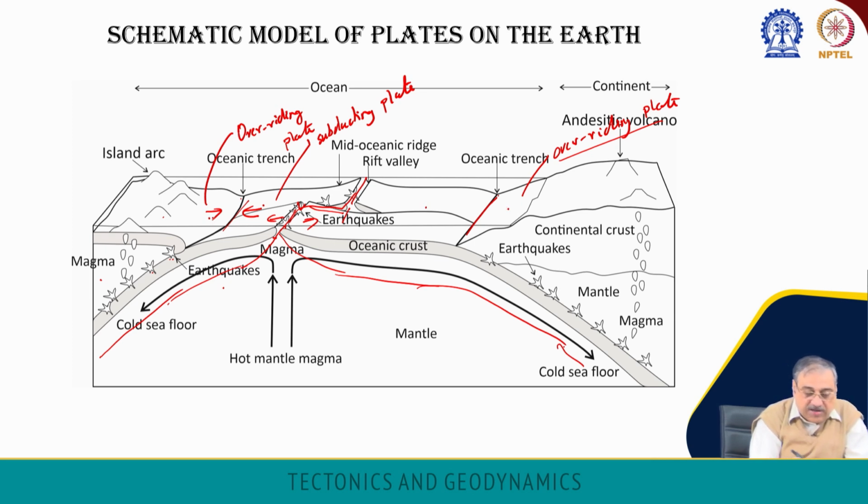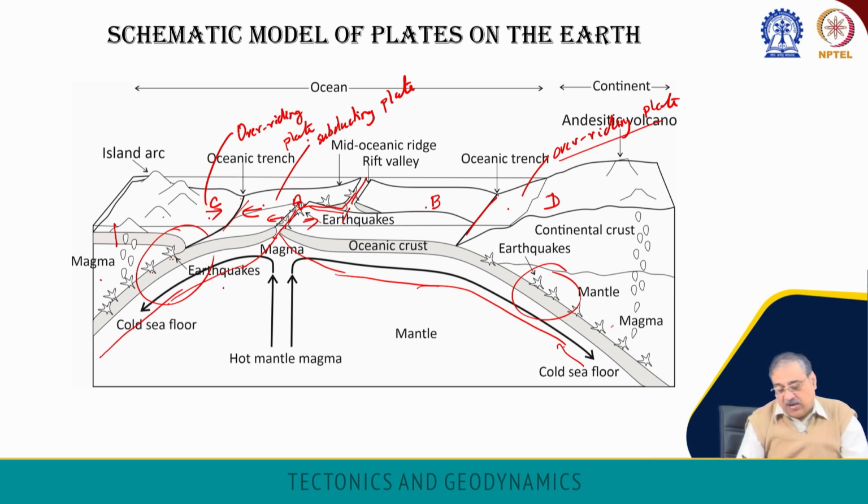In this diagram, let us say if I call this plate A and this plate B, then this is plate C and this is plate D. Now, you have got a whole sequence here. In this case, the continental plate, you would have subduction occurring, exactly the same processes that you see here would be occurring here, except that now you have continental crust on top. Here you had only oceanic crust. So, with the continental crust, once again you would have magma being generated. You would actually have eruption of volcanoes on the surface. These would form what we call the continental arc.